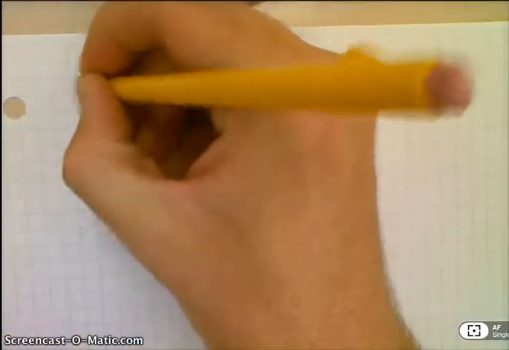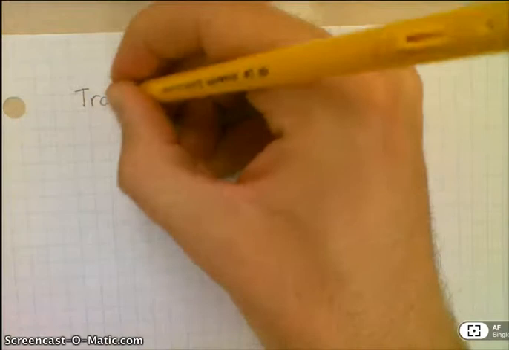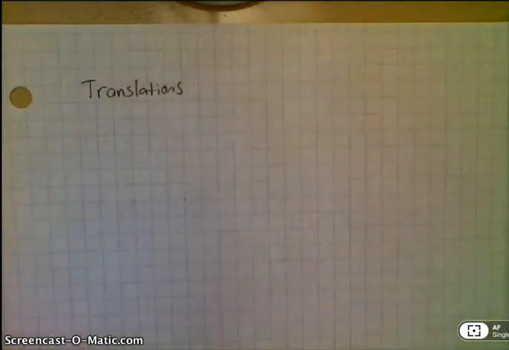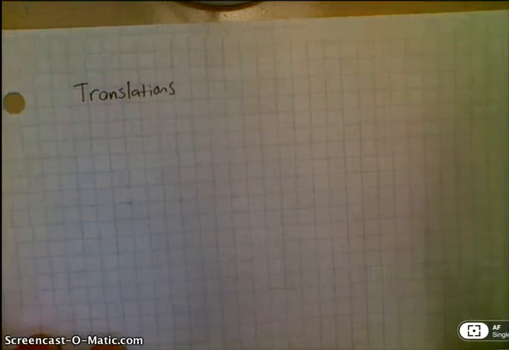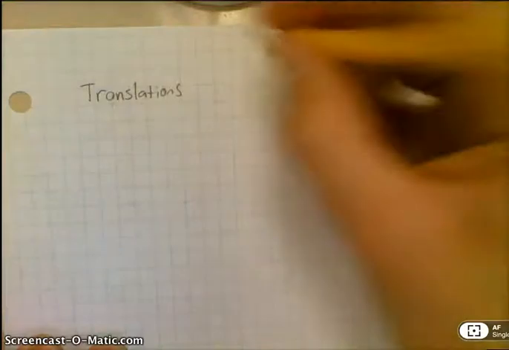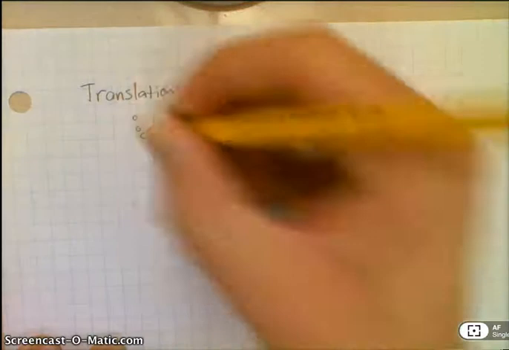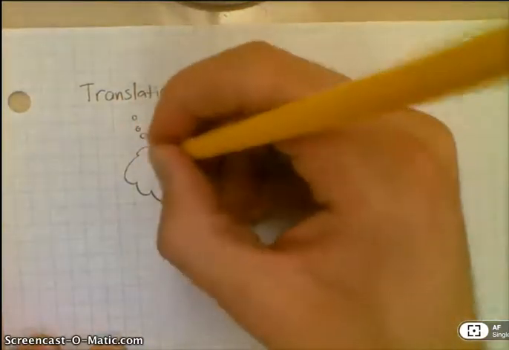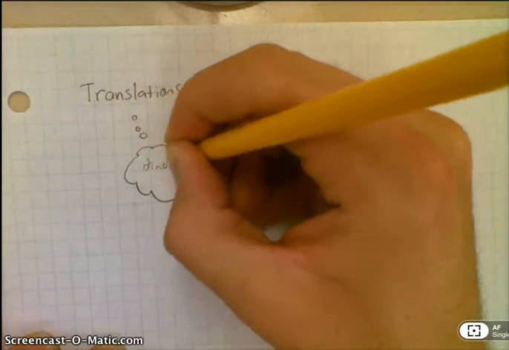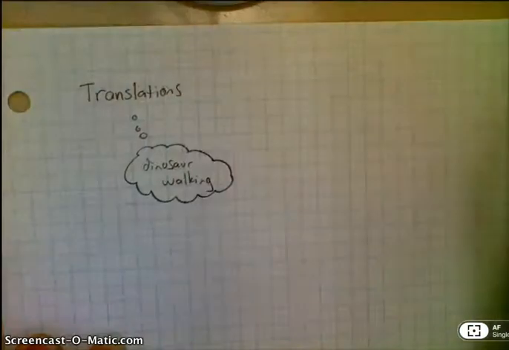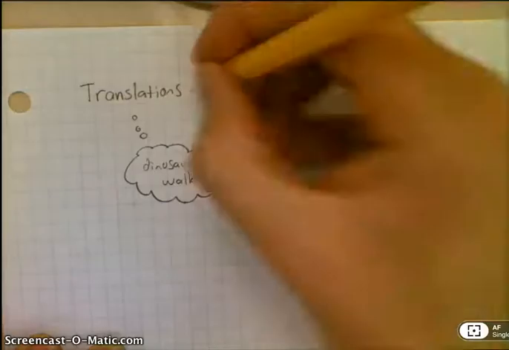Hey guys, so our video for today is about translations. Translations, right? And if you remember from the video we watched to introduce us to this unit with the dragons and dinosaurs, that was the transformation that animators used to create the image of a dinosaur walking. So translations were what animators used to show a dinosaur walking.